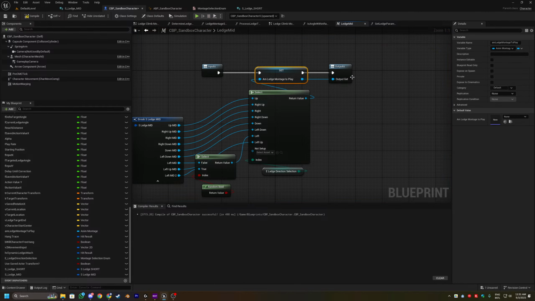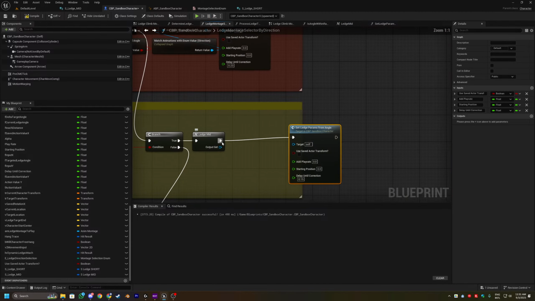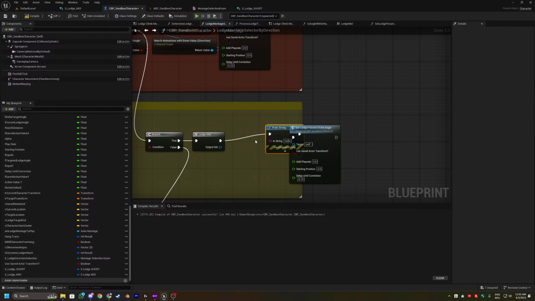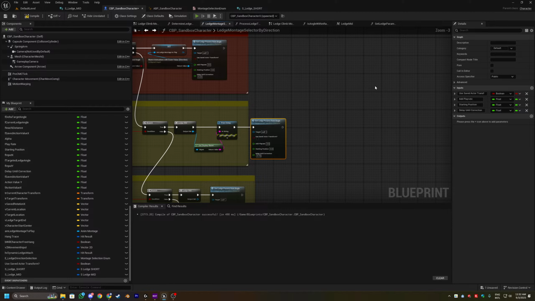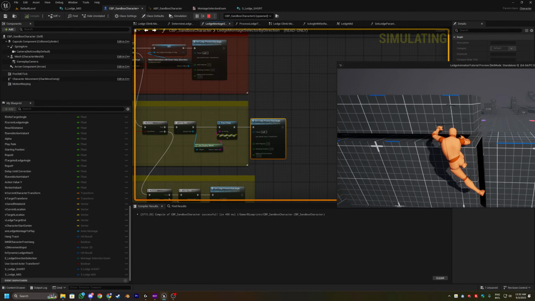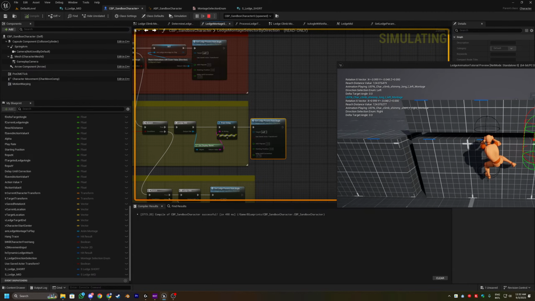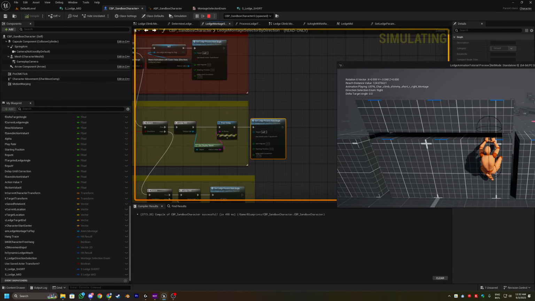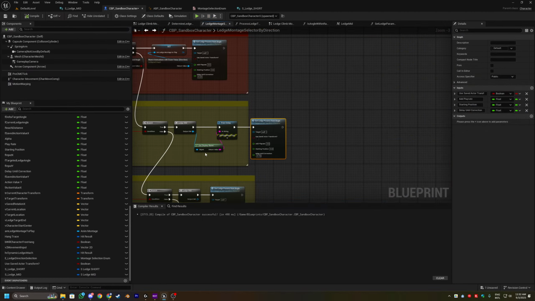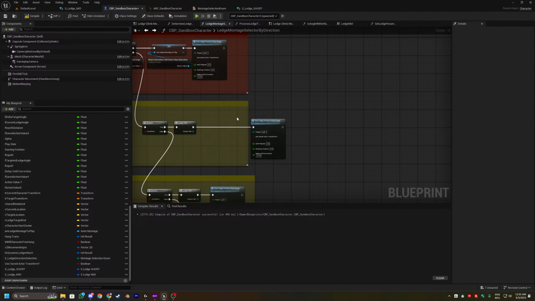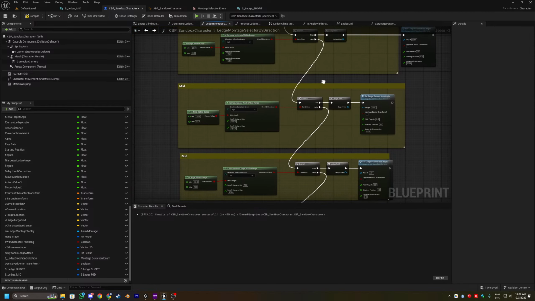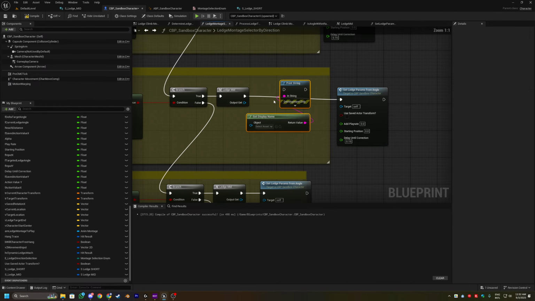I'm going to try to debug this value to see which animation is being used, but probably it's the one that I don't want. Play. Long. Long. Left. Right. When I go to the right, it's not working for some reason. Which one is the right? This one. Let's debug this.